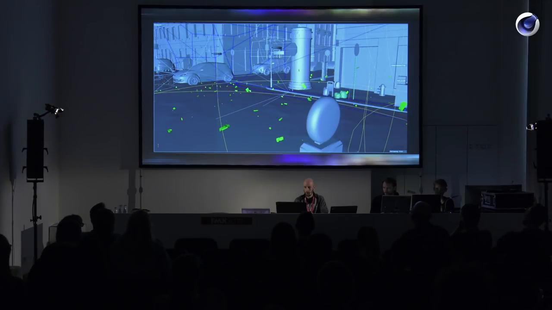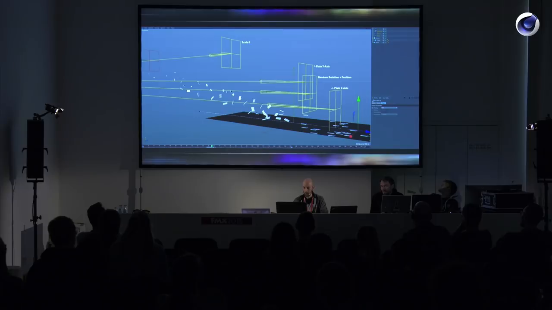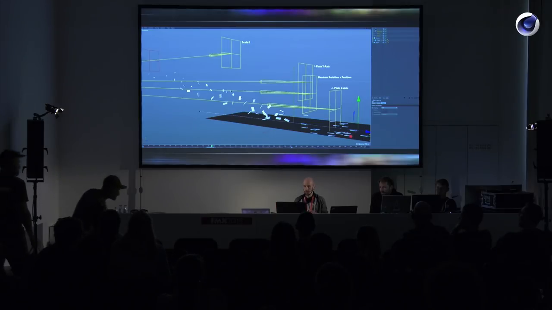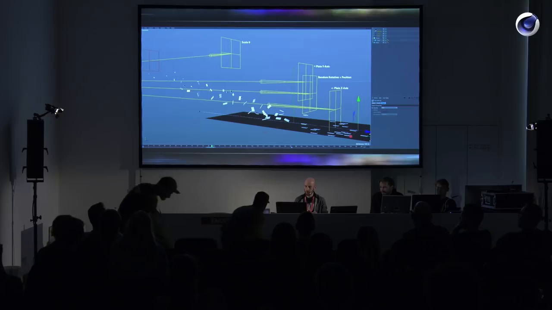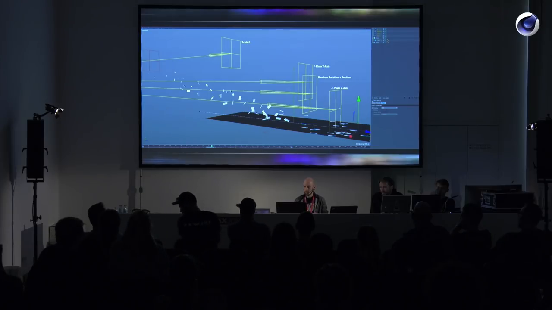And I also like the MoGraph system to cheat dynamics a lot. For example, here with the rubbish, with the waste that's flying around, I used a chain of effectors, like here, a plane effector that pulls it into the z-axis, then a random effector that randomizes the position next and lifts it up. That's the plane effector. And then another effector that scales it to zero at a certain distance.